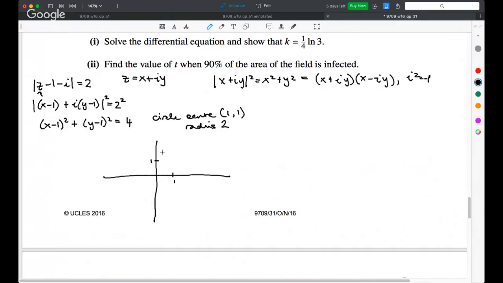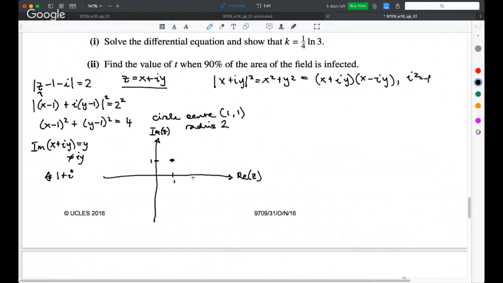1, 1. I know you might be tempted to write i here, you can, but really, strictly, in the Argand plane, this is the imaginary part of some complex number z, and this is the real part of some complex number z. And the imaginary part of this z, or say x plus iy, is y, not iy. So you sort of extract the thing that's next to the i. So really this is 1. But this point would be represented by 1 plus i. So little subtleties of the Argand plane, I guess a little confusing.